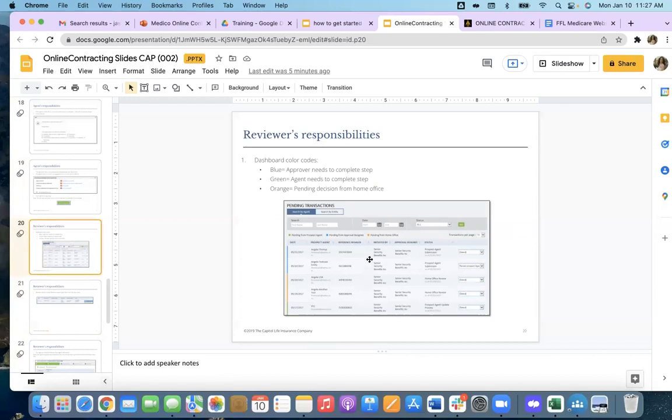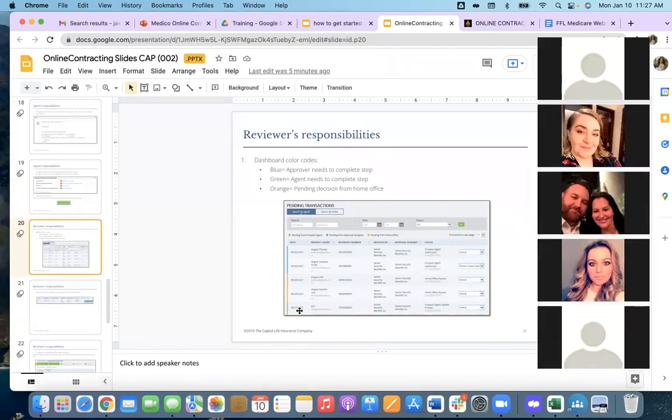This is what invitations look like when you send them out to people. When it's green, that means it's waiting for the agent to fill out the contract. When it is blue, that means it's waiting for the upline to review the contract. So if you see here, it says review prospect agent. That's what the uplines will have to do to review the contract.